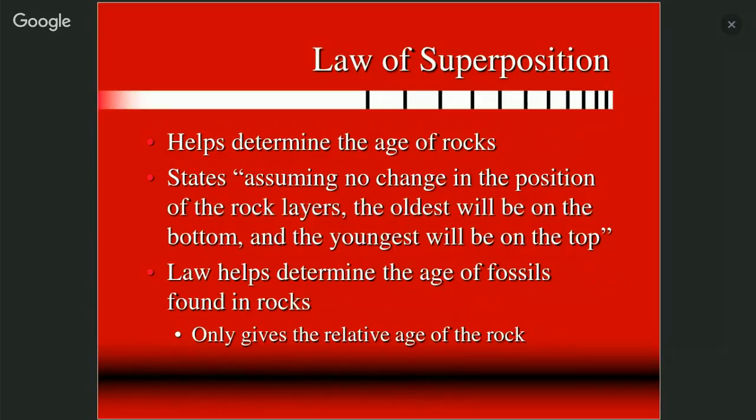The same can be applied for fossils. Assuming that there's been no change in position of the rock layers, the oldest fossils will be on the bottom and the youngest fossils will be on the top. So, like I said, it helps determine the age of the fossils. It's only going to give you the relative age. So, for example, relative age is just what order they were in.